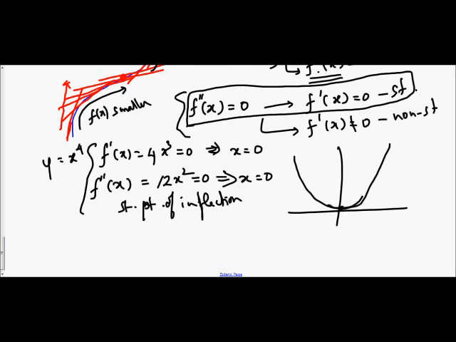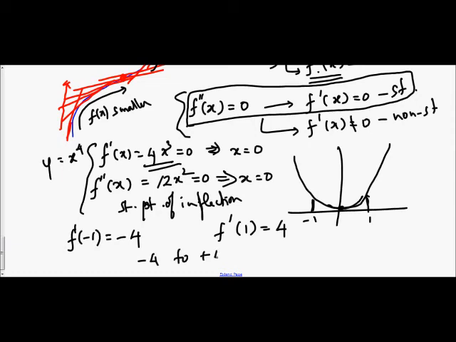When you see the curve, if you had taken say f dash of -1 and f dash of positive 1, that is a point before and after, you could have noticed that both are positive. Both have the same value. What is f dash of negative 1, which is here minus 4, and f dash of 1 is 4. So you can see that it is from negative to positive, which means it is not a point of inflection because it changes sign.